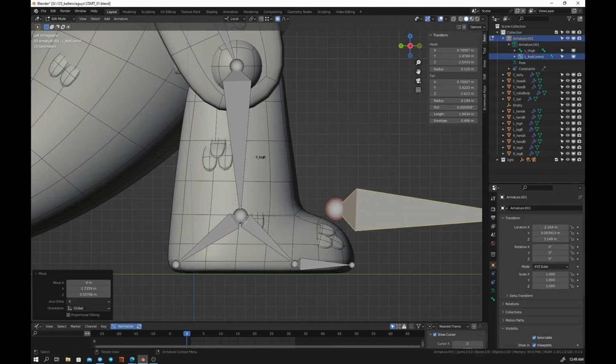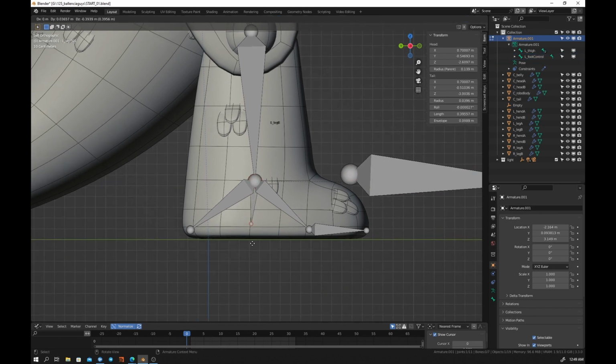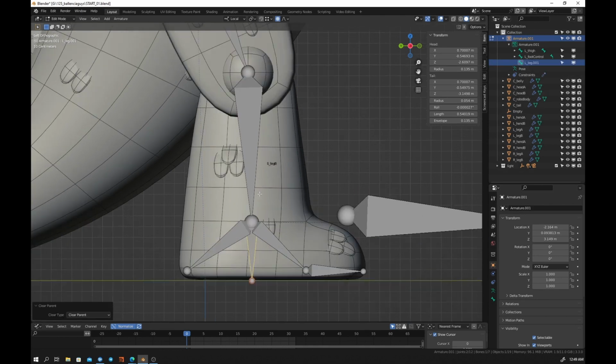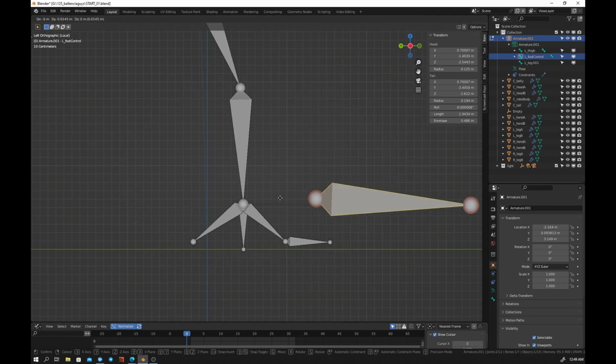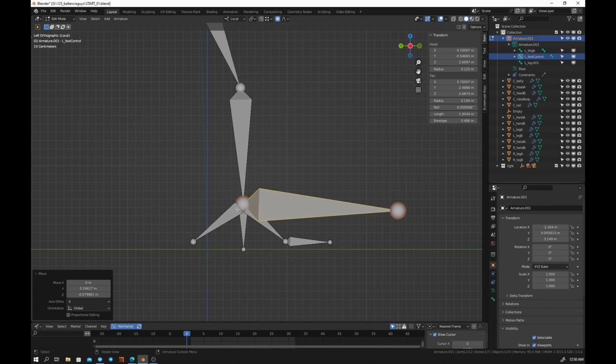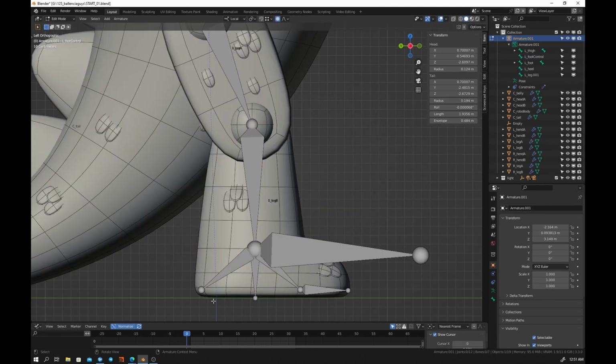In the edit mode, add one more auxiliary bone, unlink it from the main setup, and position the control bone with the links like this. Now link the bones of the heel and the foot to the control bone.